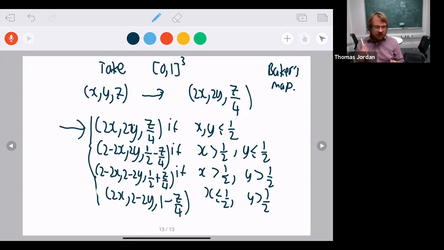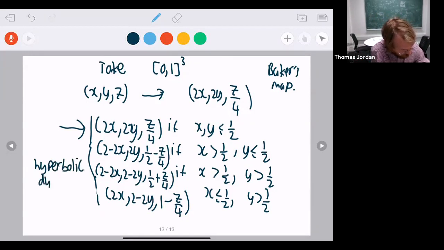And in fact, this is a standard example of a dynamical system which does give a lot of randomness. And this is the dynamical system where you see that it can be split into expanding directions and contracting. And so here you've got 2 expanding directions where distance is getting multiplied by 2, and you've got 1 contracting direction in the z direction. So this is what's called a hyperbolic dynamical system.